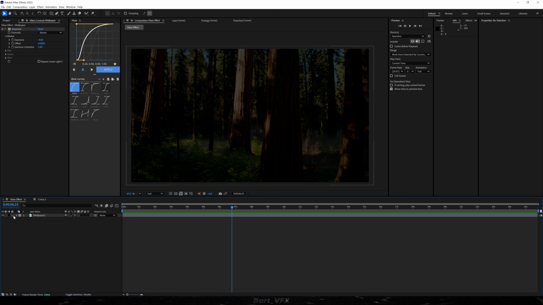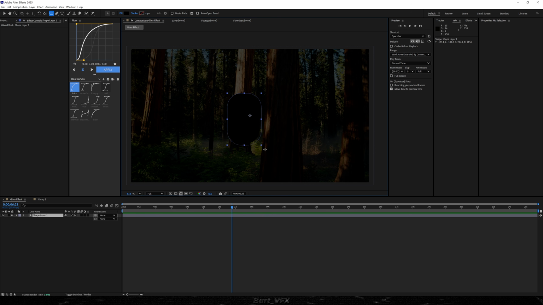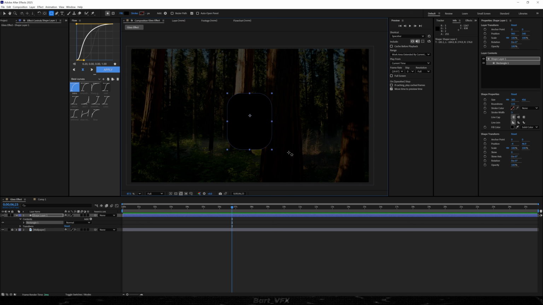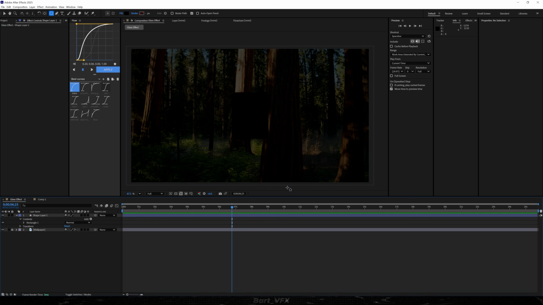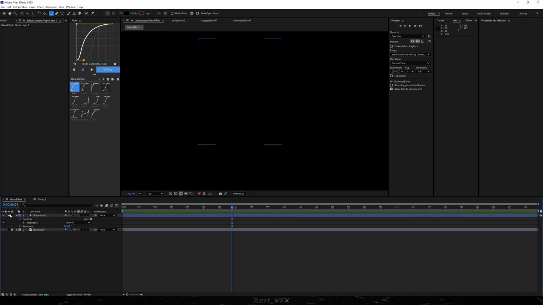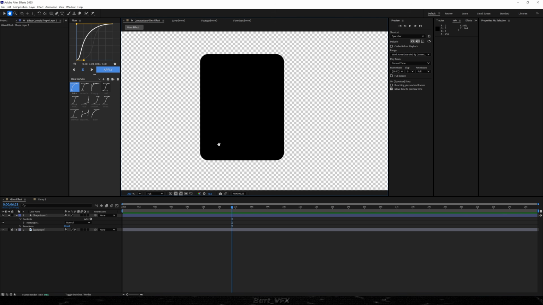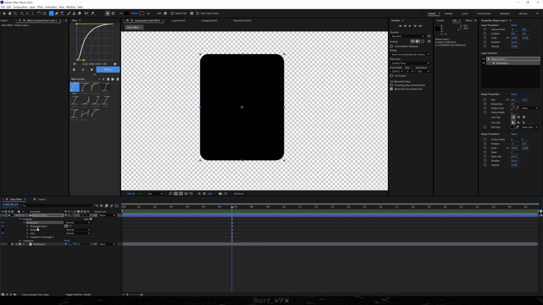So we can lock the wallpaper for now, and I'm gonna grab the rounded rectangle tool, and we're just gonna create such a shape. Something like that should do. I'm gonna recenter, probably decrease the size, and we need to decrease the roundness as well. Okay, something like that should be pretty cool. We can solo out this layer, turn on the transparency grid, and head over to the rectangle one, right click over here and convert to Bezier path.